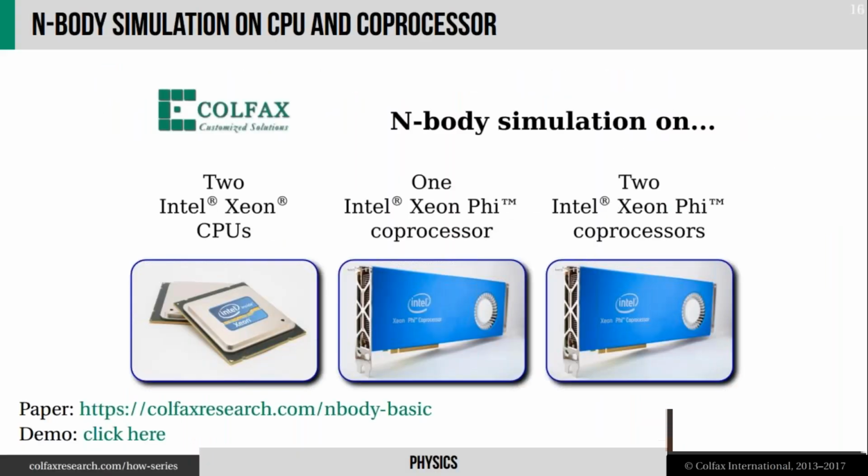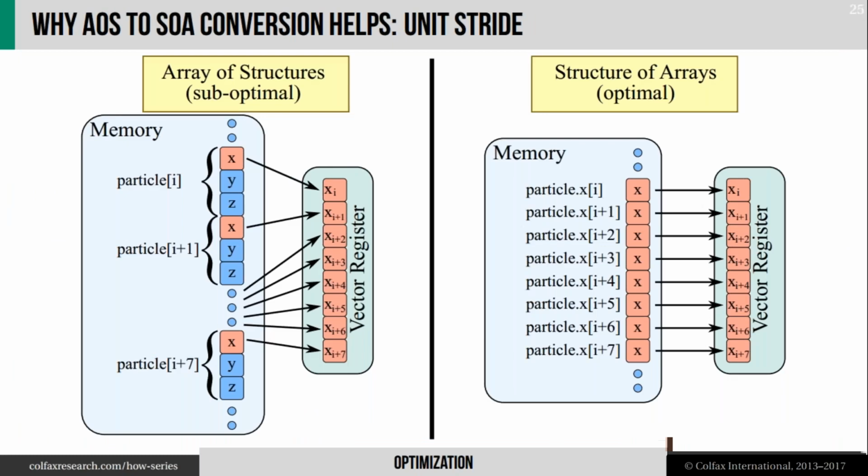I actually have a diagram that explains what happens. This diagram ignores velocity components, but you can certainly generalize it mentally. Our data that we're loading into the contiguous vector register is not contiguous in memory. I have to go with a stride to get to the next component. And because memory access works in units of cache lines, a cache line contains 64 bytes or 16 single precision numbers, I will effectively neglect 2/3 of the data that I load from memory.